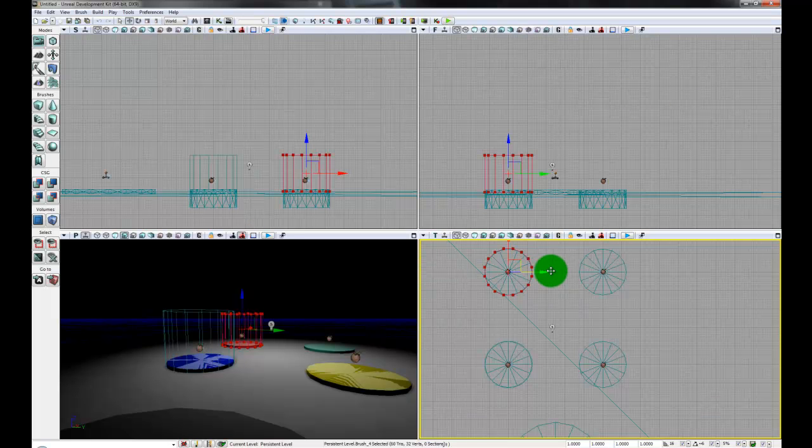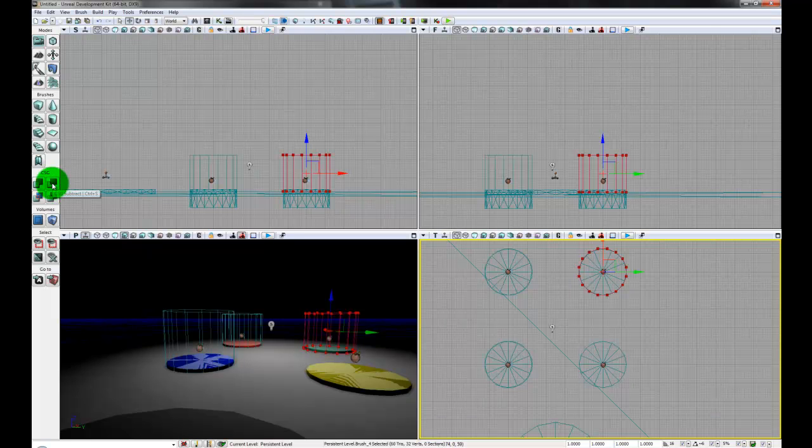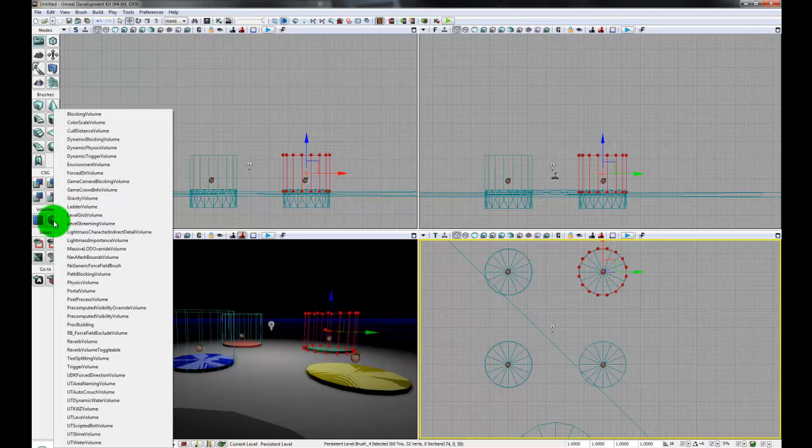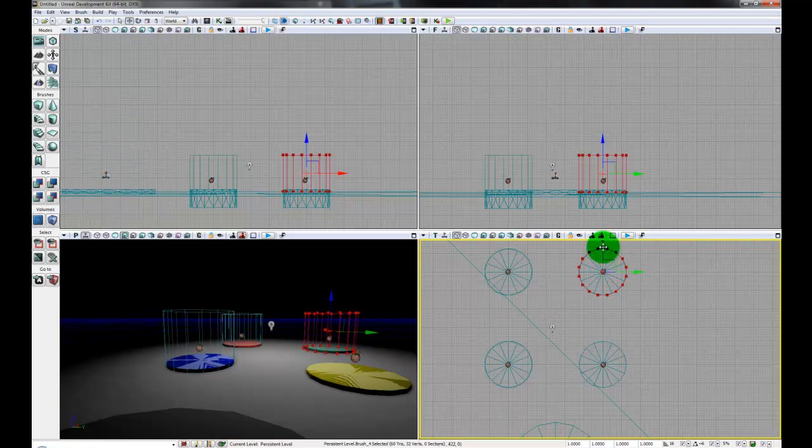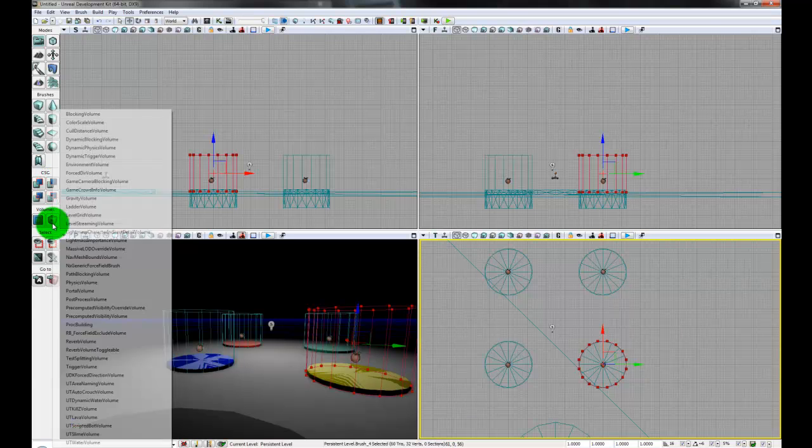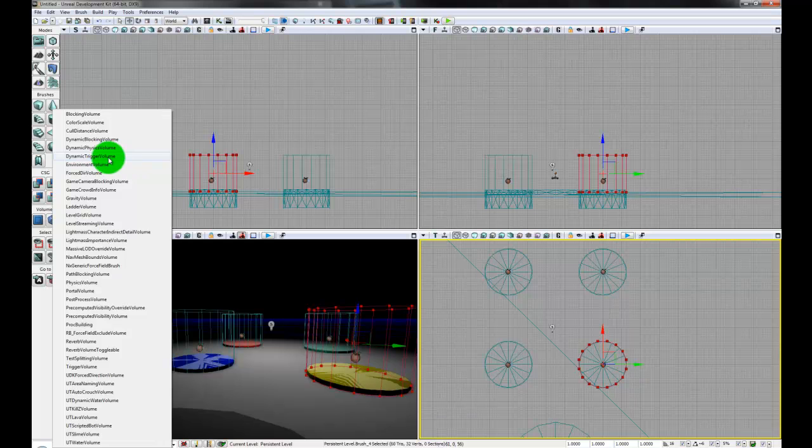Alright. Another. And if you're thinking right now, well, why don't you just duplicate the trigger volume? Then you're clever. You absolutely can do that. But just to make sure that everybody understands that what the builder brush does is produce a template that we then build another shape from, I'm doing it this way. Oops, there we go. Right-click volumes. Dynamic trigger volume. Alright.